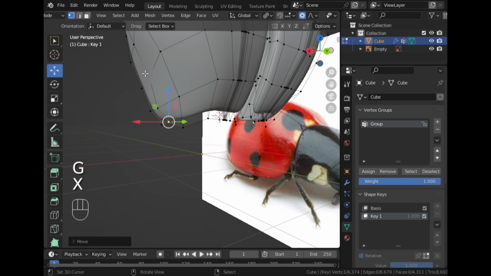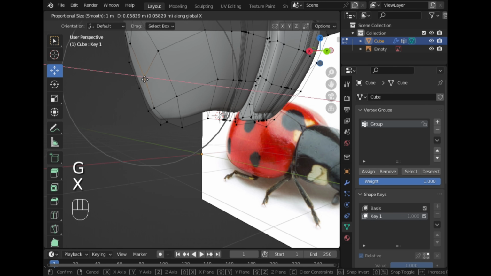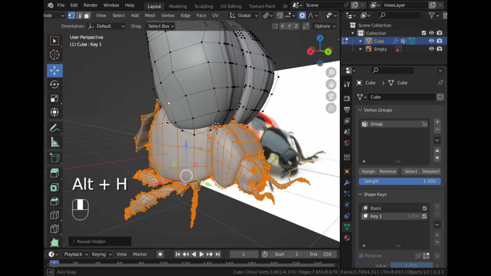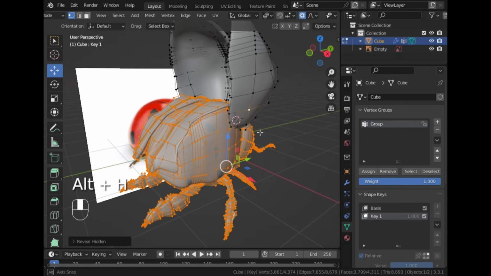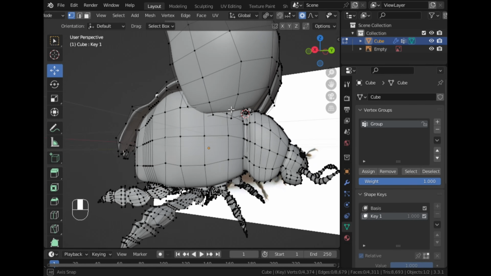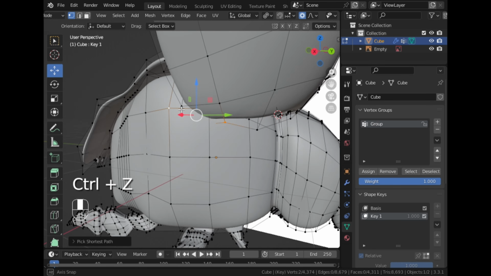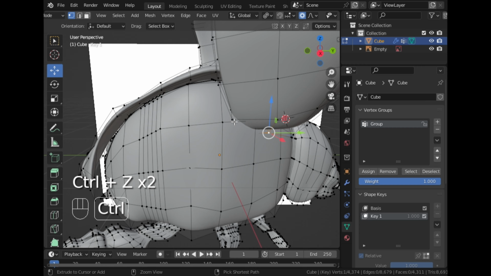So now we are going to change some of the parameters, and we'll try to make this look good. The shell should not be colliding with the body of this ladybug, otherwise it won't look perfect.